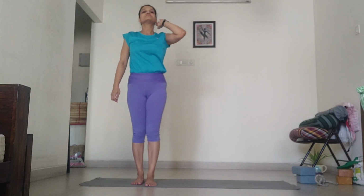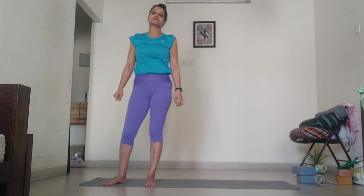Do not use support now. Do not place your hands on anything. And now notice the difference. Also notice the difference in the quality of the breath. If it's more difficult to hold, your breath will be more shallow. Yeah, it's okay. It is tiring. This is a tiring posture.